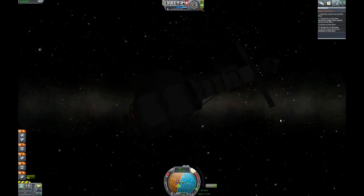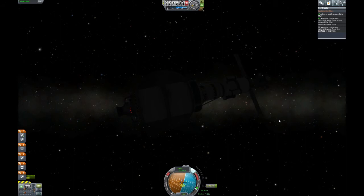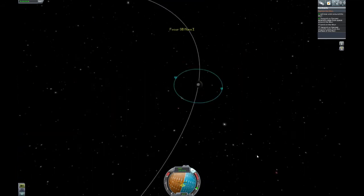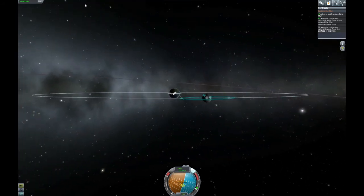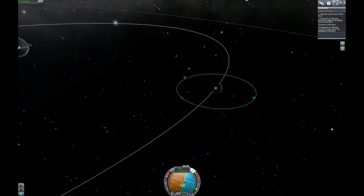We have achieved orbit around the moon, so we've done that part of this particular contract. Let's just tidy that up a little bit. 7, 6, 5, 4, 3, 2, 1, 0.0. Pretty much spot on. At 988 by 953, we are in orbit around the moon. Oh, look at that. It's almost the same size from there. Brilliant. So, there we go.